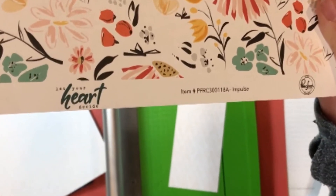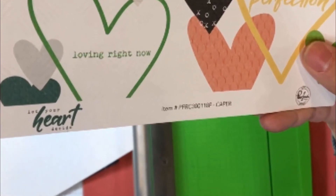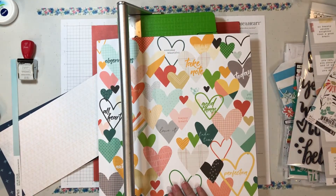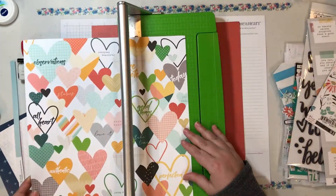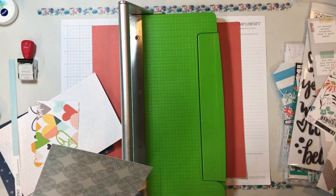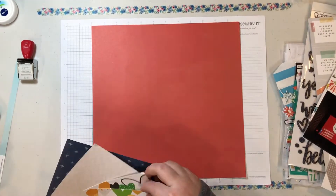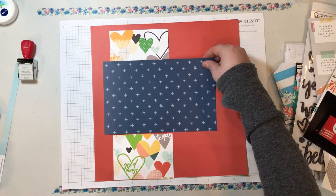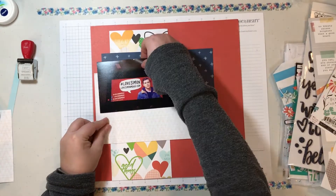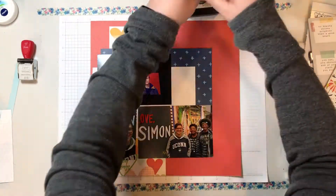This particular layout, as with the majority of layouts I made during the crop - if it was not a single photo layout, I pre-did a sketch or I used a sketch for the layout. For this one I just made my own sketch using Windows Publisher. It is a basic sketch, not fancy in any way. I'm using this caper paper at the top and the bottom of my layout, cutting it in half to pretend it's a full-length piece of paper. Then I layer the other two pieces of paper over them, trimming them to different sizes to create interest with different angles and edges rather than having everything line up.